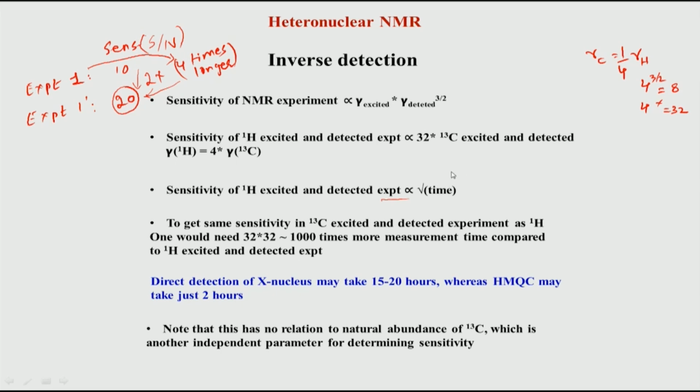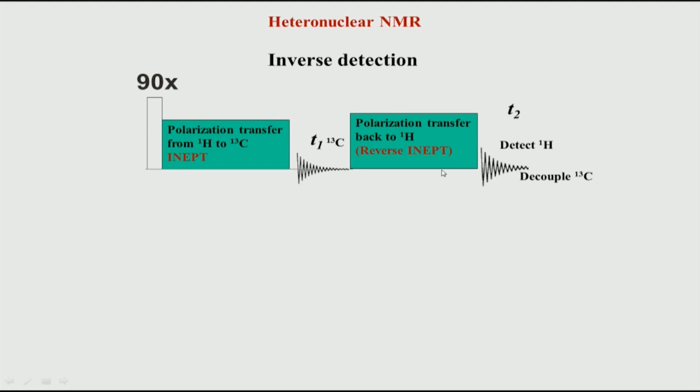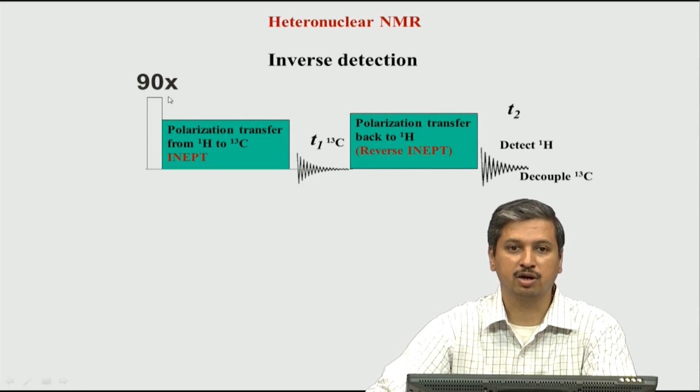So, let us see how an inverse detection experiment can be implemented or designed. This is shown here. We start from a hydrogen RF pulse on protons, which gives the maximum sensitivity. We apply a pulse on proton, but then instead of directly evolving as we saw in the previous example, we immediately transfer whatever has come to the xy plane by polarization transfer to carbon. So, basically we directly transfer to carbon by using this INEPT approach. The INEPT approach, as I said, we will denote as a box here. We will see the exact sequence of pulses in the next few slides.